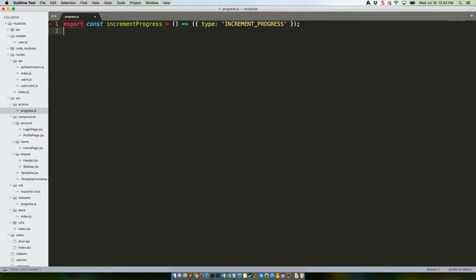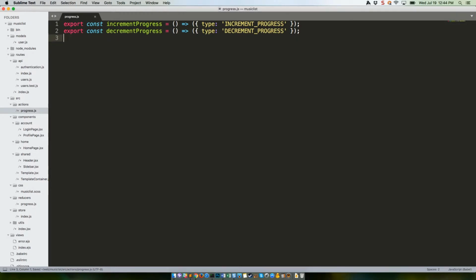Alright, so we've got our increment action creator. Pretty simple, huh? You can probably figure out how to do the decrement function without me providing the code. In fact, let's make it a little test. Pause this video and try to write it yourself. Okay, here it is. Did you get it? No worries if not. This is a lot of new info I'm throwing at you. Save the file, and that's it. Our action creators are finished.